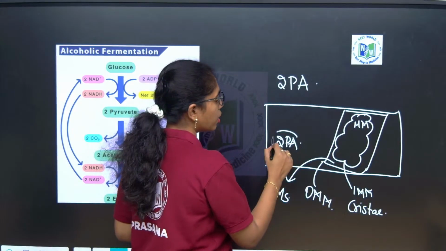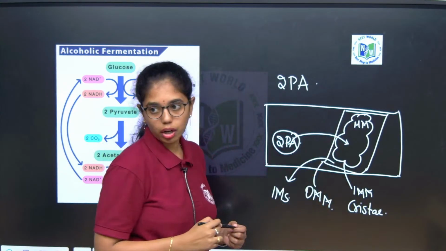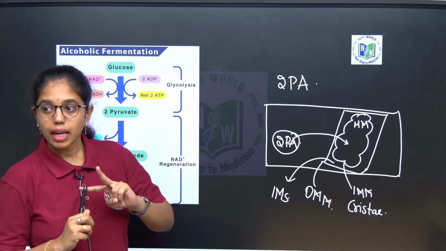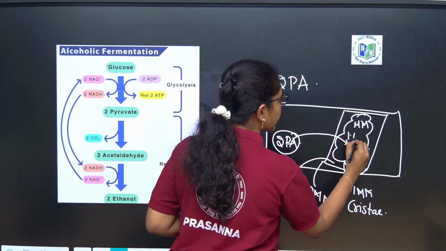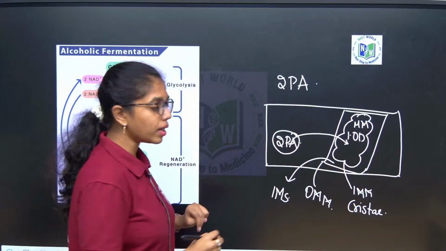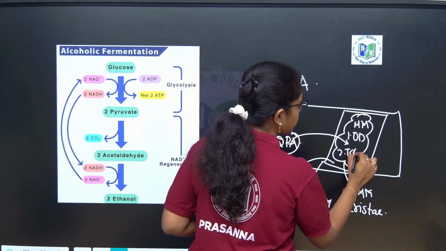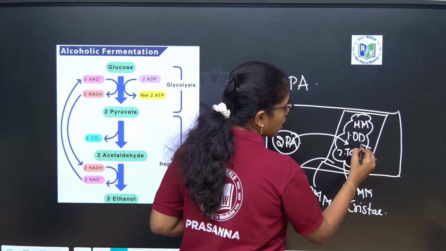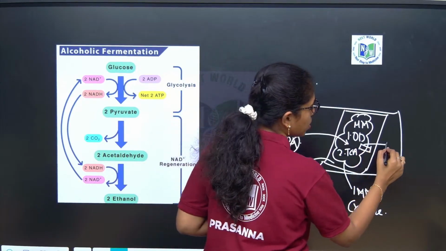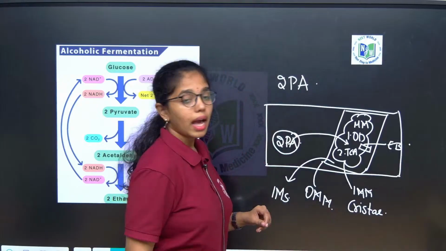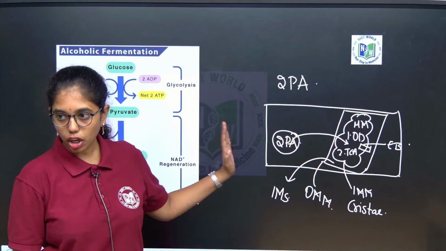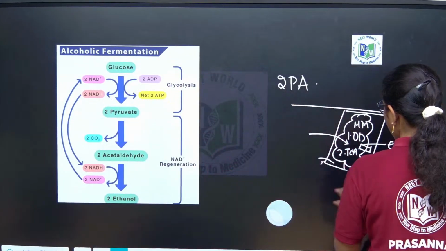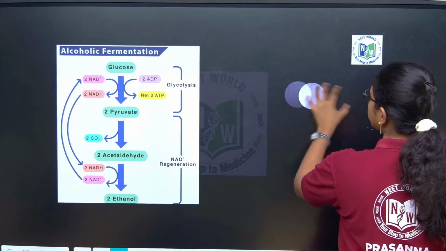These 2 molecules of pyruvic acid entering into the mitochondrial matrix will conduct 2 successive steps. First is what? Link reaction. Link reaction is also called what? Oxidative decarboxylation. Second is what? TCA cycle, Krebs cycle. After this, complete energy is released, that is the last step of aerobic respiration, which is the electron transport system or electron transport chain. Clear with all the 4 steps and the locations, right? Now, if we have to look into anaerobic respiration, everything happens inside the cytoplasm only, no?